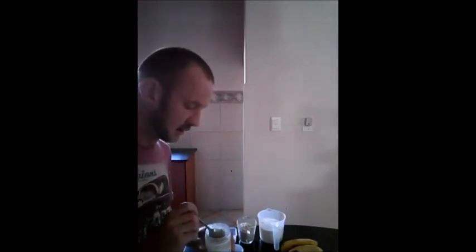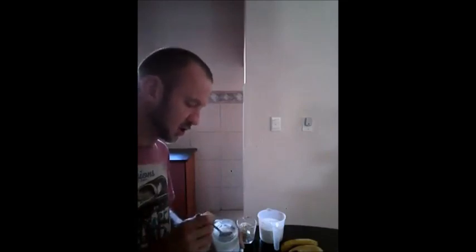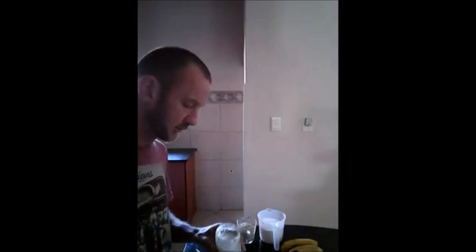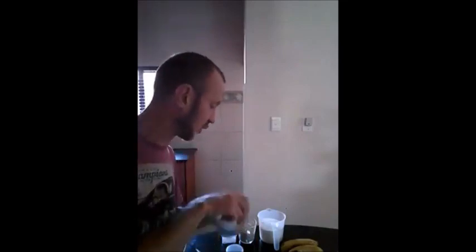So that's 1. The coconut oil I just leave to melt a bit in room temperature, so it's easier to use. So it's 1, 2, 3, 4. Okay, so that's 4 tablespoons of the oil that you're going to use. Then you mix that. Okay.